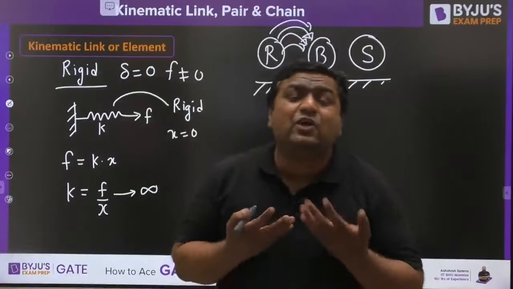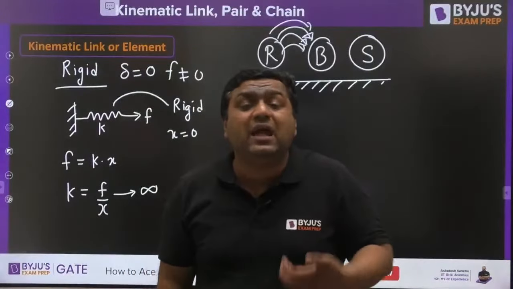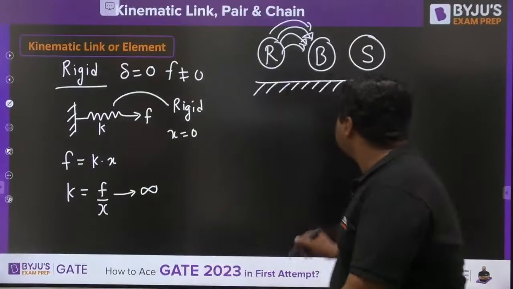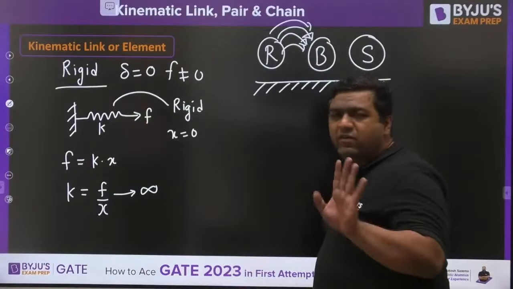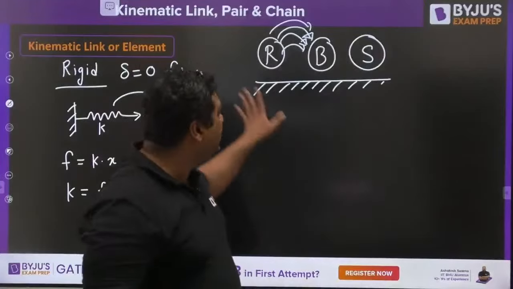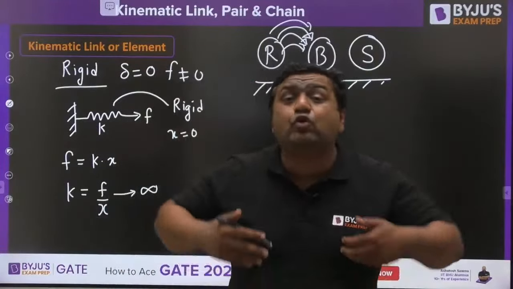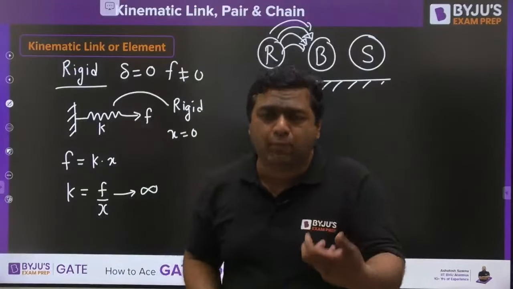So my dear, this kind of bodies are said to be non-resistant bodies, which are not giving any kind of resistance. So my dear, if such things are present, we will not call them a link. So for this definition, we will say Bhavya is not acting like a link. So my dear, to be a link, a body should be a resistant body.